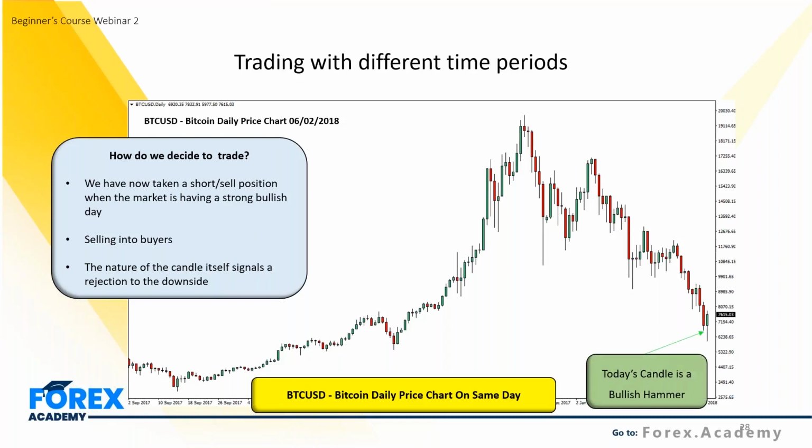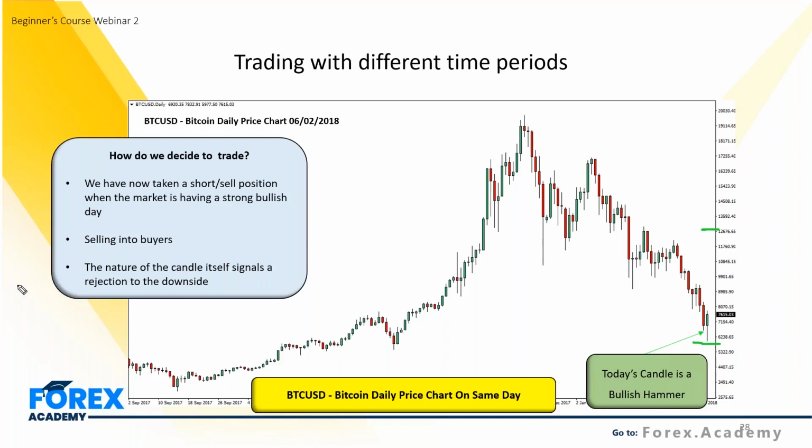So what I'd like to do is just to highlight this in a little more detail. Today's candle is actually a bullish hammer. What that will dictate to us is that prices are more likely to actually trade to the upside. So potentially this may be our low of the market, and we might be looking to speculate on a more medium to long term trade for prices to rise again.